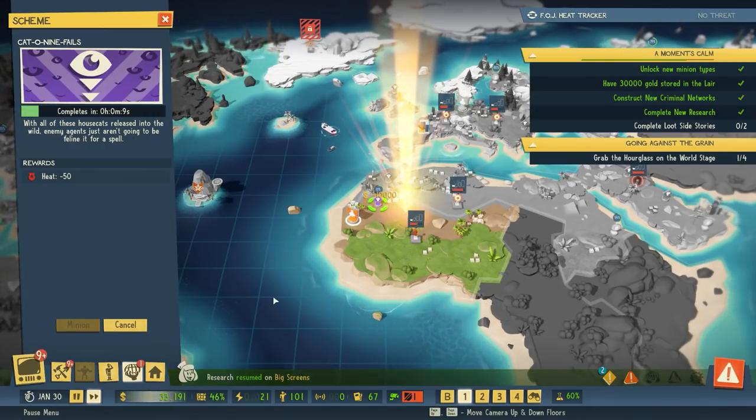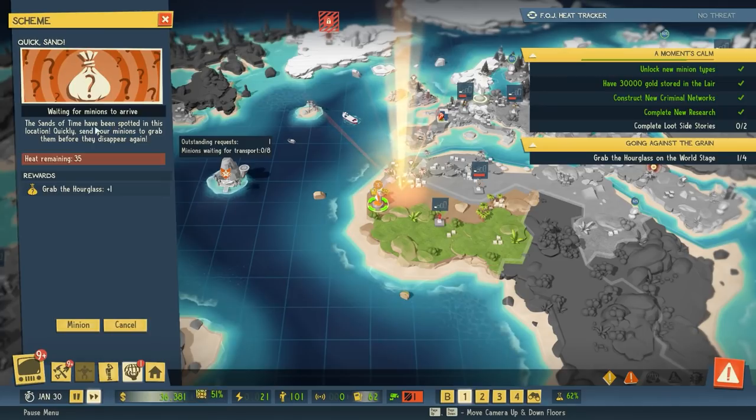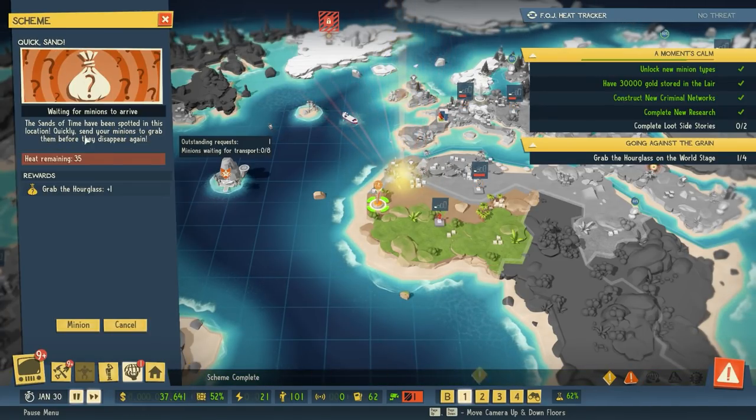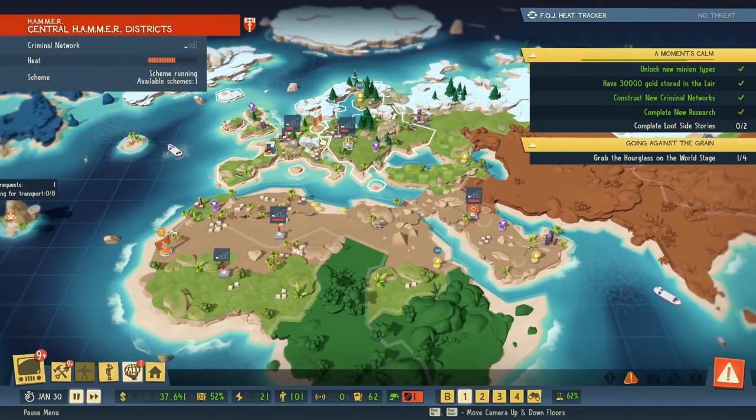Over here, I'm going to spend 10 grand on getting rid of the heat here and then going for, this is quick, sand. The sands of time have been spotted in this location. Quickly send your minions to grab them before they disappear again. Okay, working on that one.